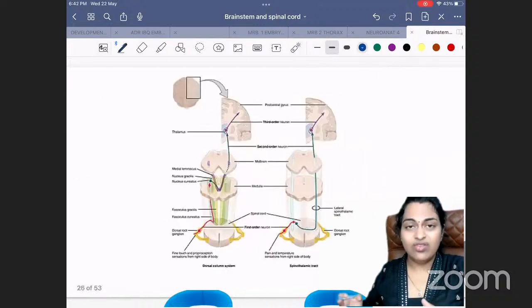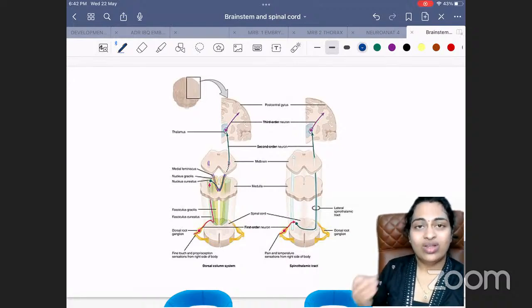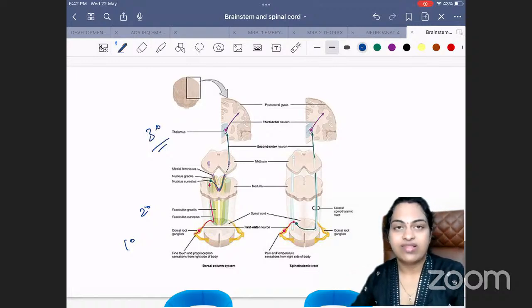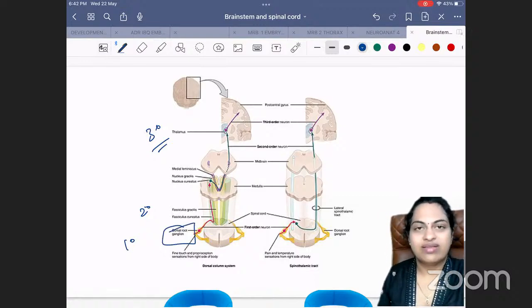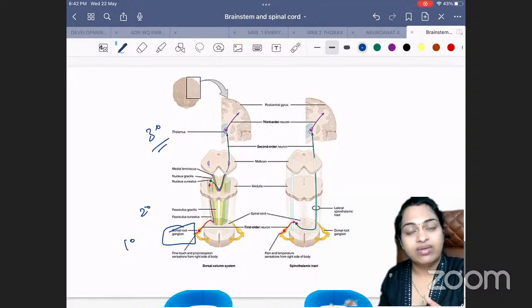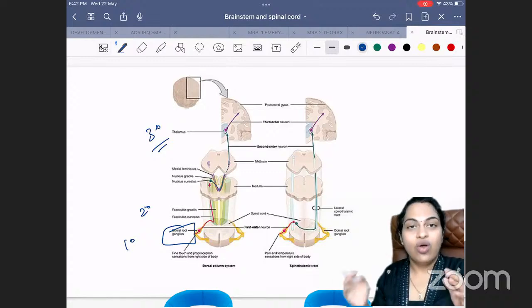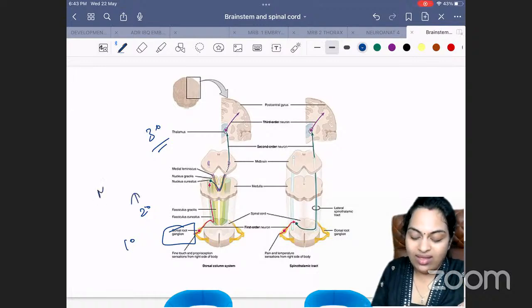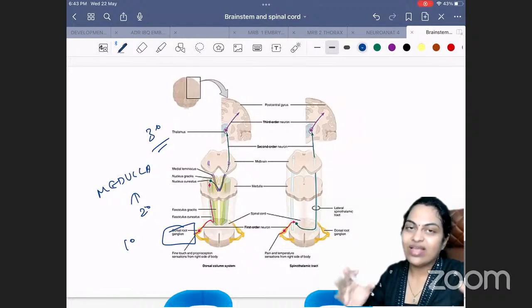And you must have learned in physiology, this is an essay question, right? Dorsal column pathway, posterior column pathway. There are three sets of neurons: the first order neuron, second order neuron, and the third order neuron. The third order neuron lies in the thalamus. The first order neuron is always the dorsal root ganglia, for most of the ascending tracts. And the second order neuron for the spinothalamic tract, spinocerebellar tract, lies in the posterior gray horn. But for the dorsal column pathway, the second order neuron lies in the medulla, right? In the nucleus gracilis and the nucleus cuneatus. The second order neurons are there.